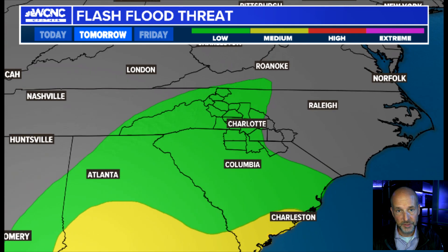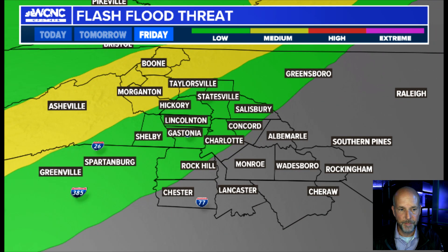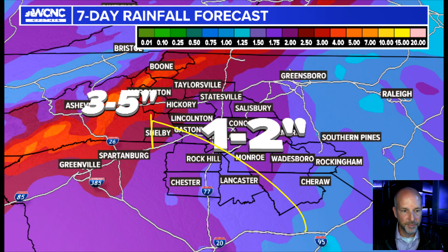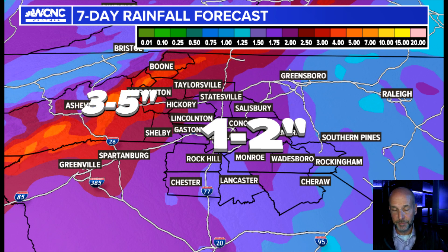There is going to be rain — and we need the rain. Low risk for flash flooding tomorrow, but medium risk for the mountains and foothills as we go into Friday. If there's a legit chance of flash flooding even in dry conditions, it's going to be in those mountains and foothills because the spiral bands wrapping around the low are going to be pushing moisture into the mountains. They're going to intersect the mountains at a right angle, acting like a cold front — lifting the air and wringing out a lot of moisture. This time of year all the leaves are off the trees, vegetation is dormant, so runoff is much higher than it would be in spring or summer. You're likely going to see some flash flooding issues up in the North Carolina mountains going into Friday morning, maybe Friday afternoon.